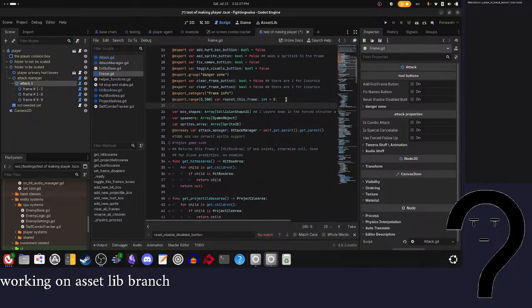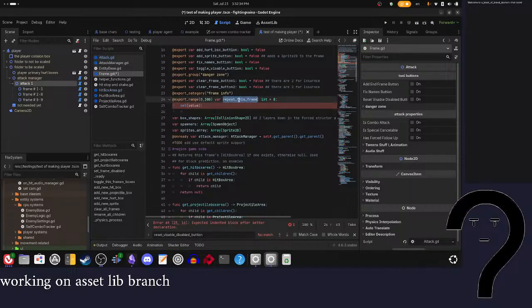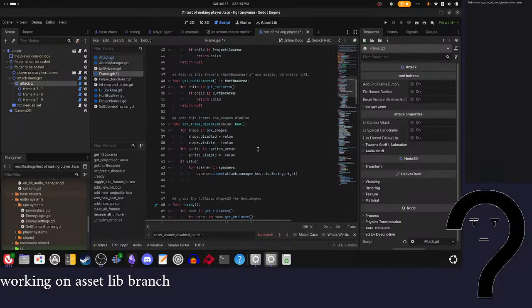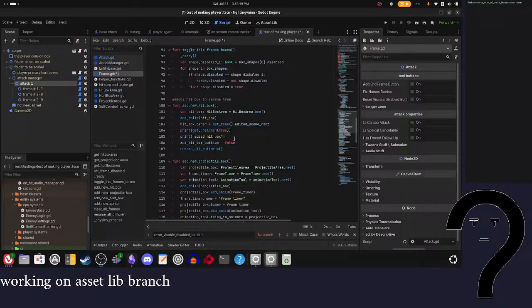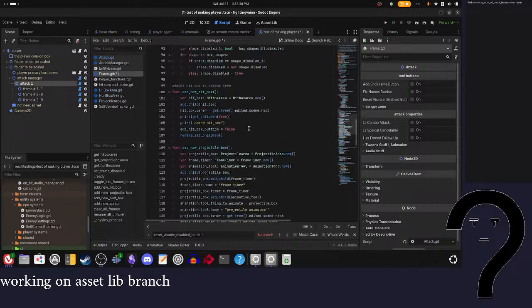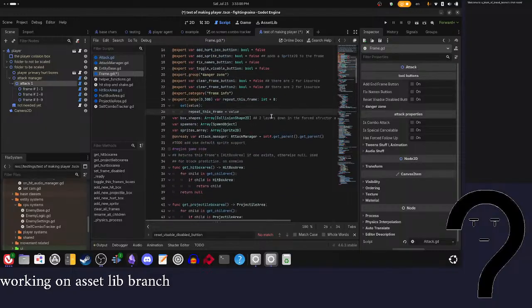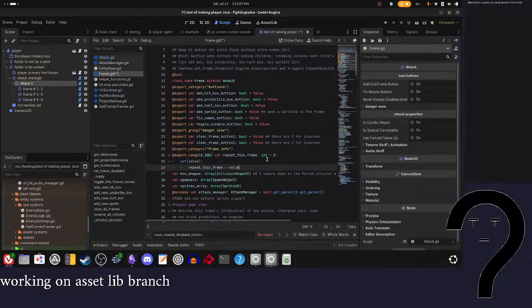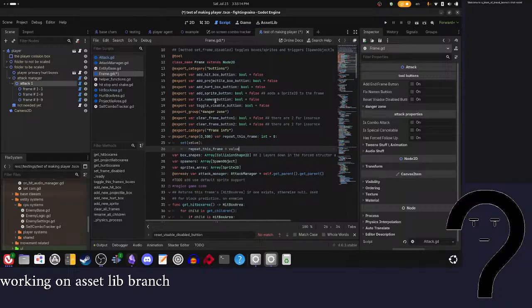Export range, repeat this range, set, and then call rename. We need to call attacks.